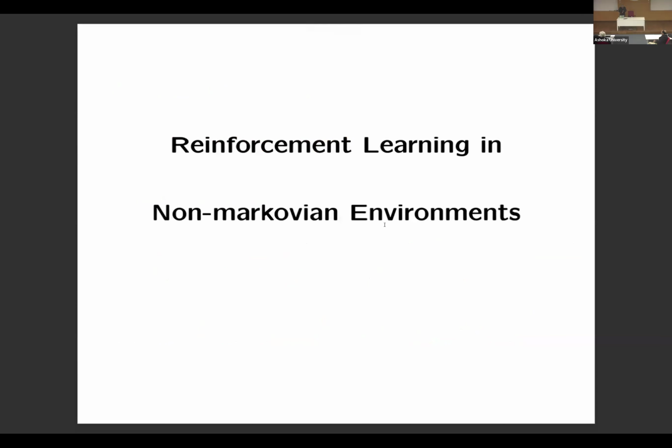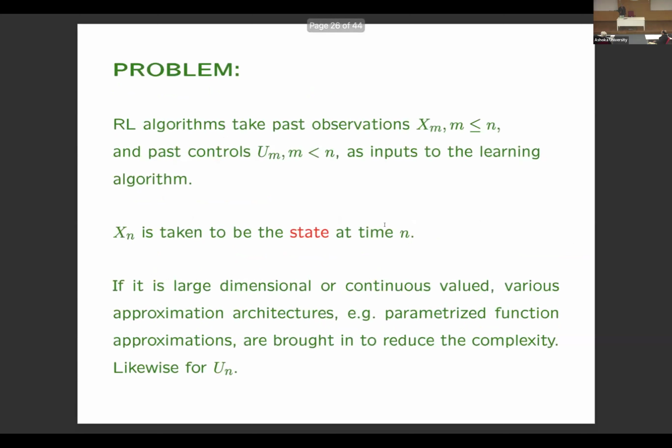Okay, so let's see. This is one of my current interests. The RL algorithm basically assumes that you are observing state, right? Xn is at least thought of as a state, and that means you are looking at a Markov chain. That was the basis to even start. Now, if they are very large, you may use features for function approximation, etc. But basically, some Markovianity is taken for granted in the background.